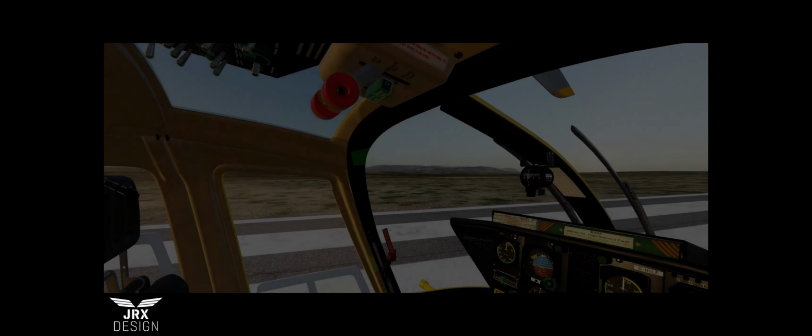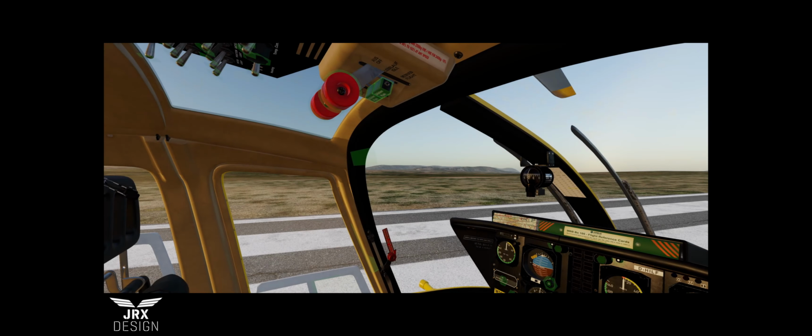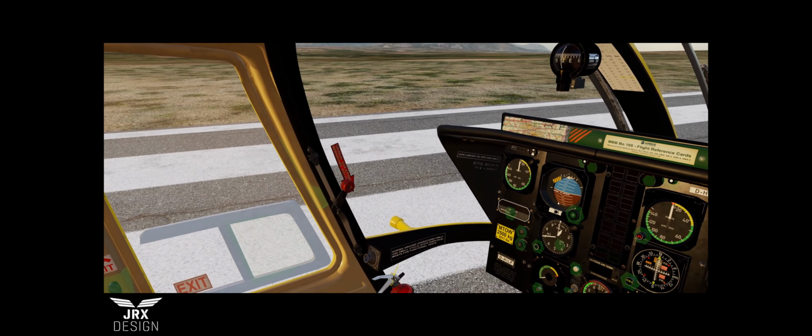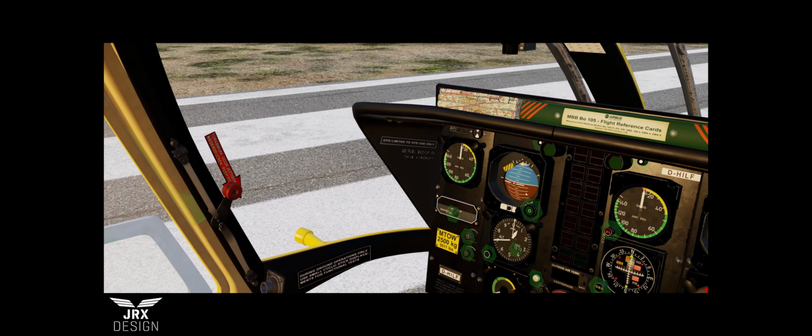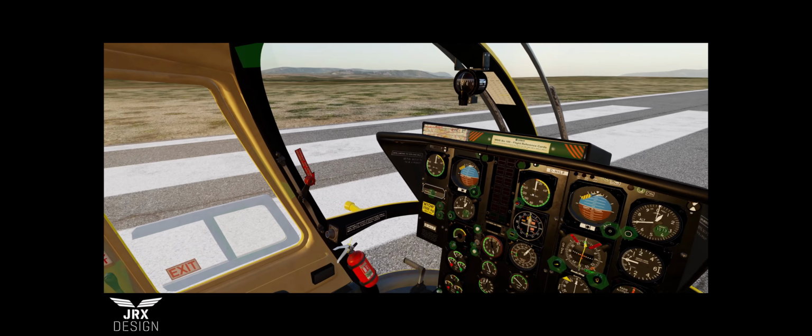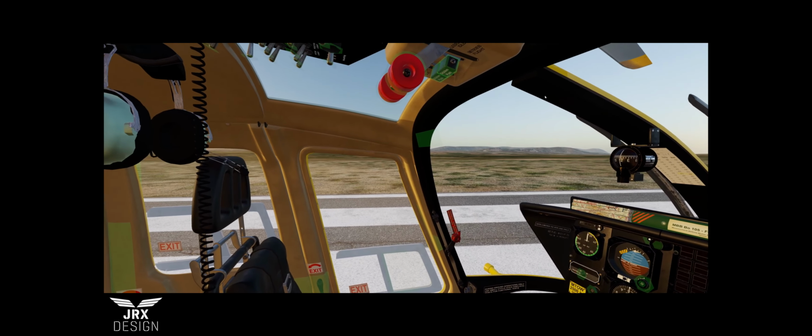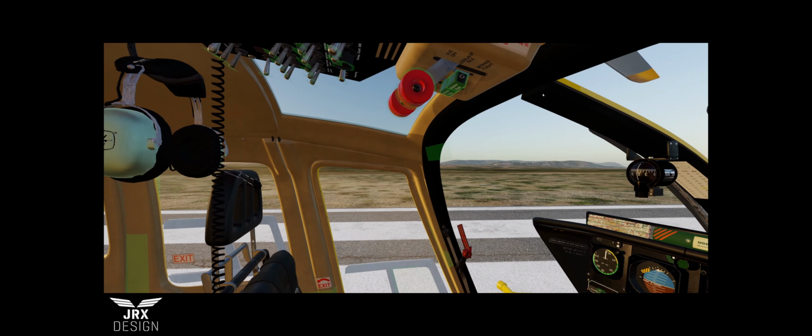So there you go, that's the main changes for the 105 under X-Plane 12. We've done all the lights, we've done the rain effects, we've done a few other things. We fixed some graphical errors. The attitude indicators were really blurry, but they're a lot better now. It's going to go up onto the store. Obviously some people will find things they don't like, and remember, you can contact me on the forums. I do try and answer very quickly where possible, but until then this is going to be the X-Plane 12 version 1.51. If we find anything wrong, we'll get it fixed and we'll update it accordingly.